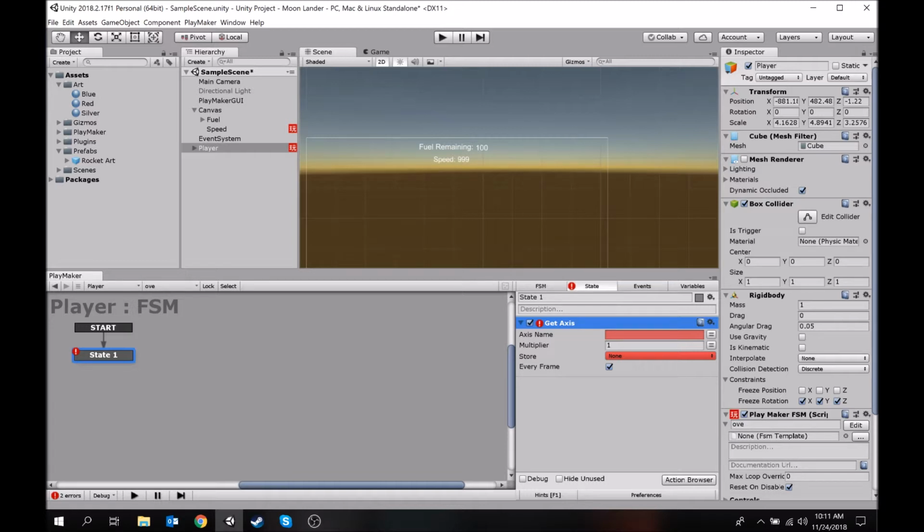So for us, we need to type in horizontal, right? Right here in this axis name, and spelling it matters, and so does capitalization. So make sure you type it exactly right. Horizontal, right? Notice in the multiplier here, you can try whatever settings you like. This is a good place where you'll balance how the game feels. I did a multiplier of 2.5 and it felt pretty great. But this is going to grab input for the player moving left to right. So do that, and then we want to store this as a variable, and I'm going to give this a name called horizontal.